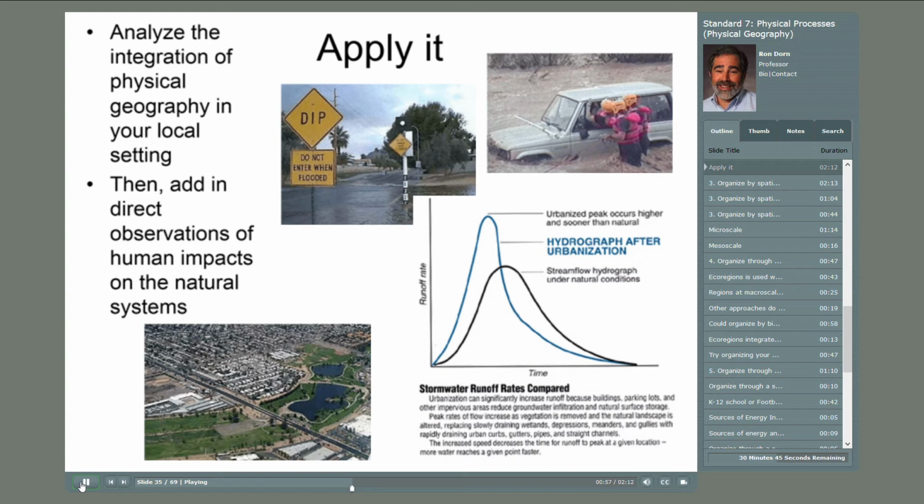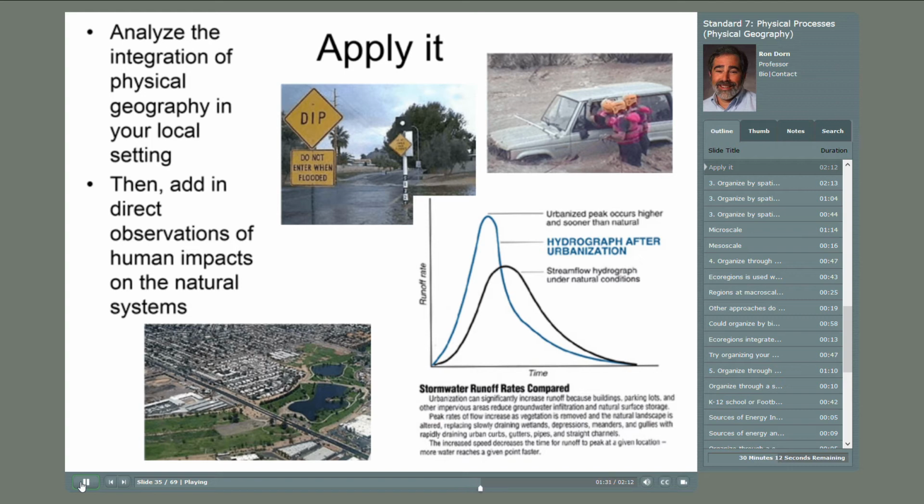And the reason why is the hydrograph you see in the lower right. A hydrograph is just a fancy word that means how fast does the flooding occur over time, where the vertical axis is the amount of water moving past a point or a cross section. So let's say the road that you see in the aerial photograph in the lower left, that would be a cross section. How much water is moving past that road in a given period of time?